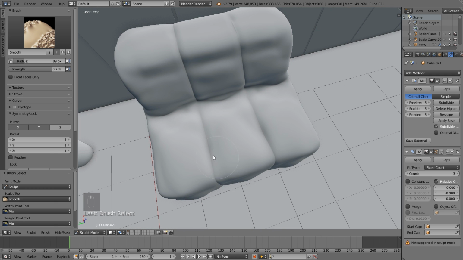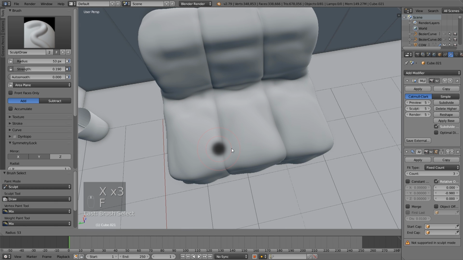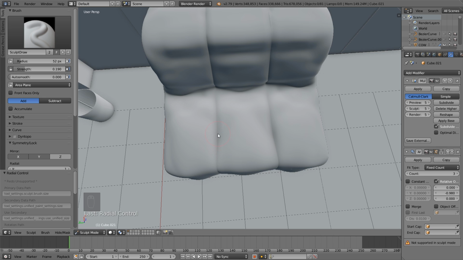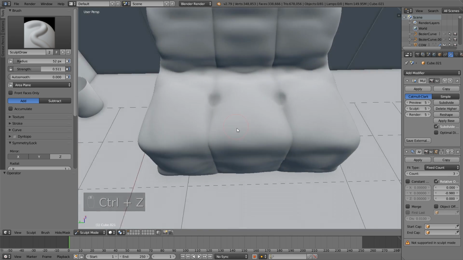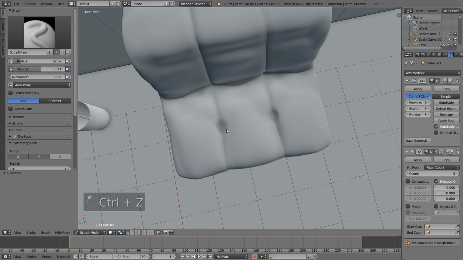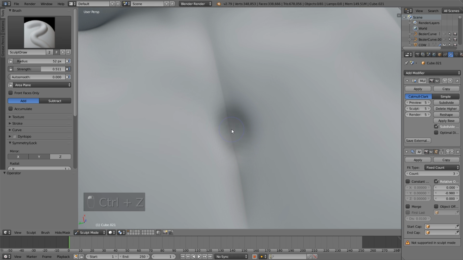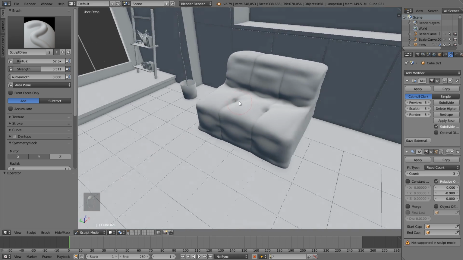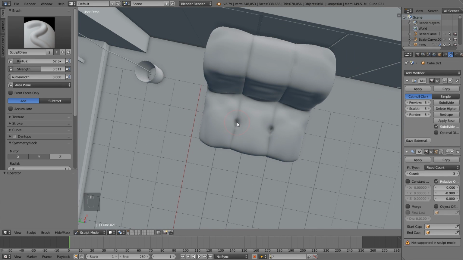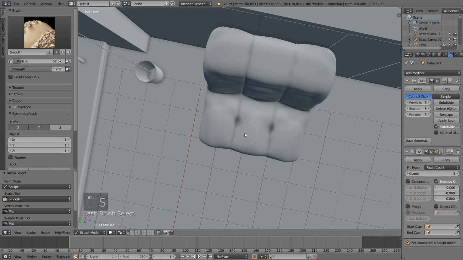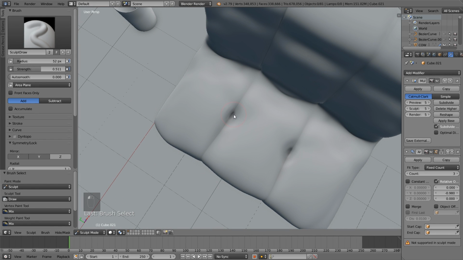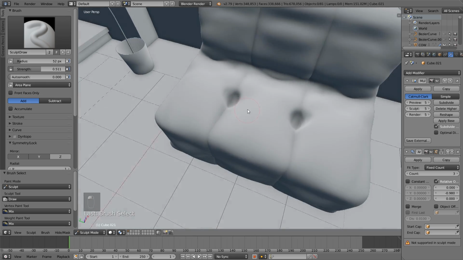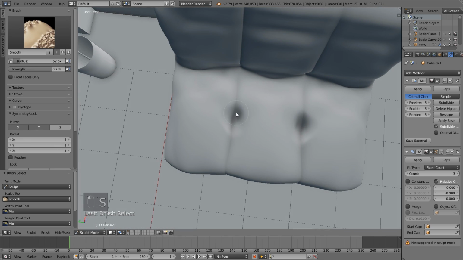I'm going to go to my sculpt brush with X. I'm going to make it a little bit smaller. I'm going to hold down Control, so I'm taking away, and I'm going to make a little bit more strength here. And I'm going to start that hole, starting a little bit wider, and then getting a little bit more intense and smaller, taking away, kind of like you have that pinhole in your couch. Maybe making a little bit of a bigger overall hole, then smoothing it a little bit, and then doing it again. All right, that's nice and overly exaggerated.